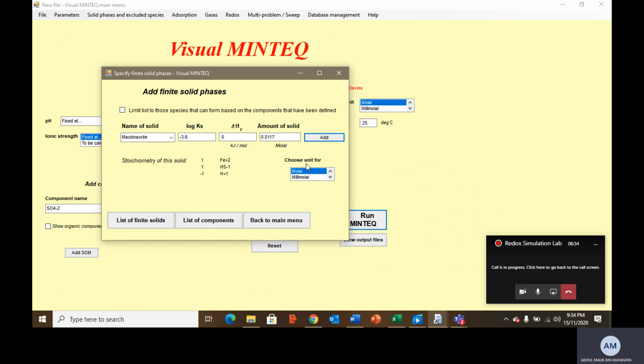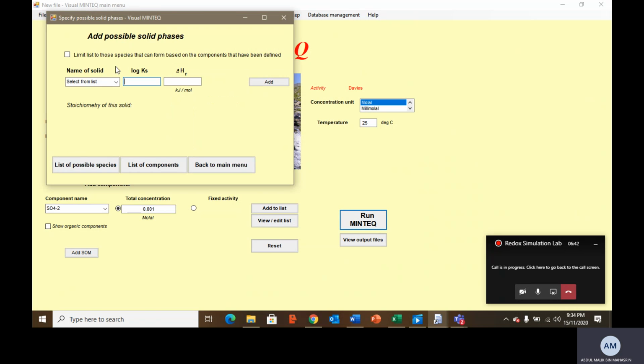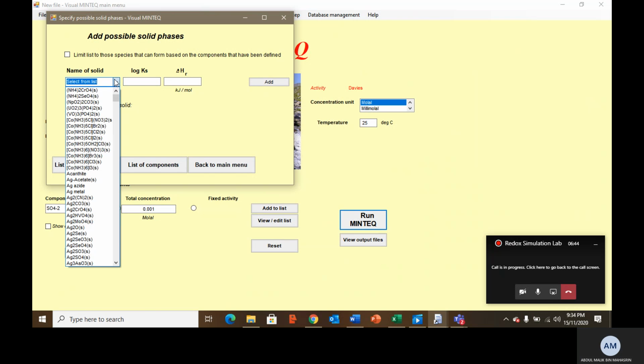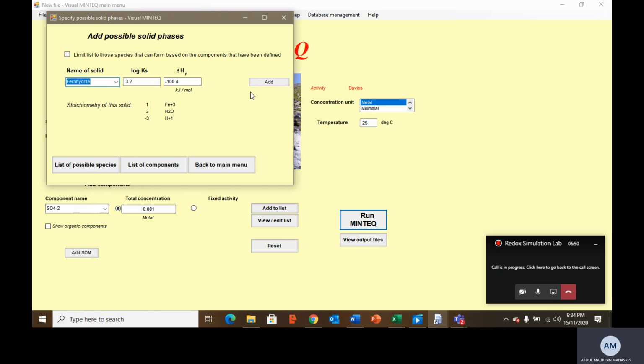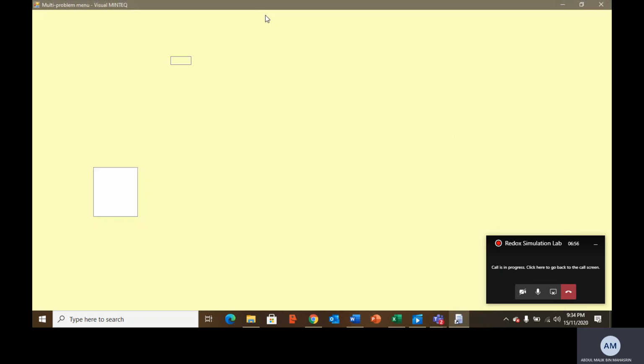Add to list. Back to main menu. We also specify the possible solid phases, ferrihydrite. Add, back to main menu. Okay, start doing the sweep.